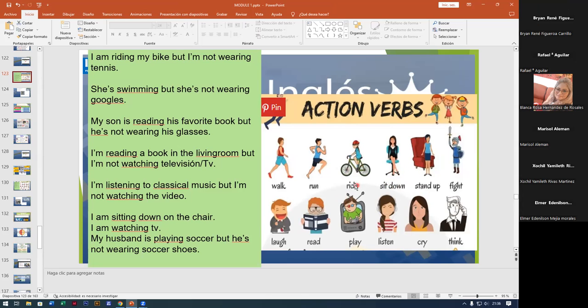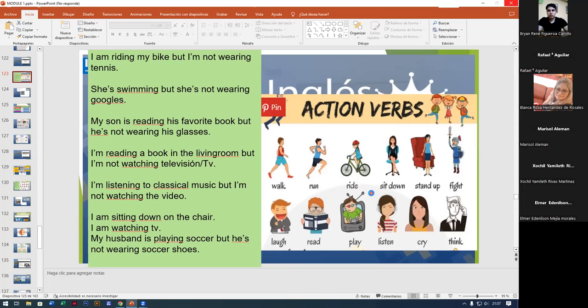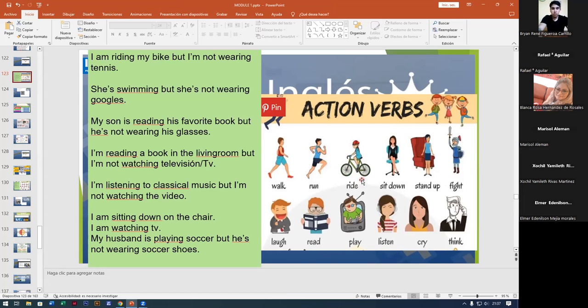Right is montar, ¿verdad? Montar, correct. This is in the case of bicycle, motorcycle, horse, elephant, scooter. Uno monta algo. In the case of scooter, porque no es algo que se maneja como el carro. Por eso, en el caso de motocicleta, bicicleta, caballo, no se utiliza drive. I drive a motorcycle? No, I ride. En el caso de montar, de ride, puede incluir también los patines. Because you ride them.